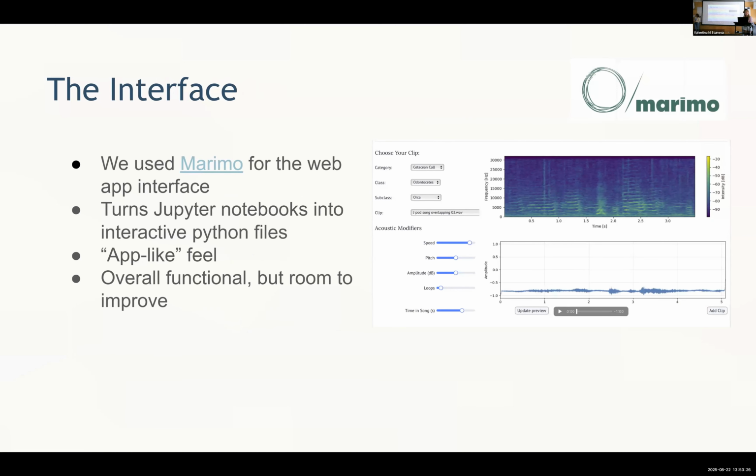For the interface, so you all know I'm a web developer, dashboard or whatever. I do not normally work in Marimo, but I really wanted to learn a new package this week, so that's what we went with on Alex's suggestion. I know there's one other group, so I'm excited to see what you guys ended up doing. It was a learning experience for sure. We struggled a lot with getting the code to actually work with the interface, but we did end up with some drop downs, some sliders, some buttons that'll update things. So if you're looking for a package to do some relatively simple Python integration to make it nice and user-friendly, it could be a good starting point.